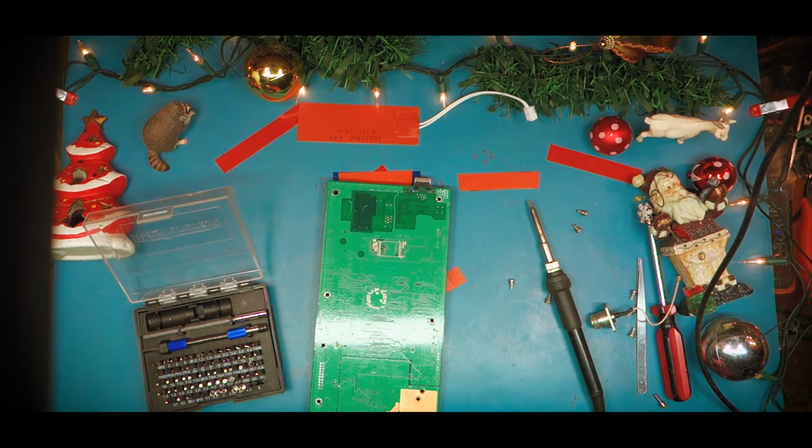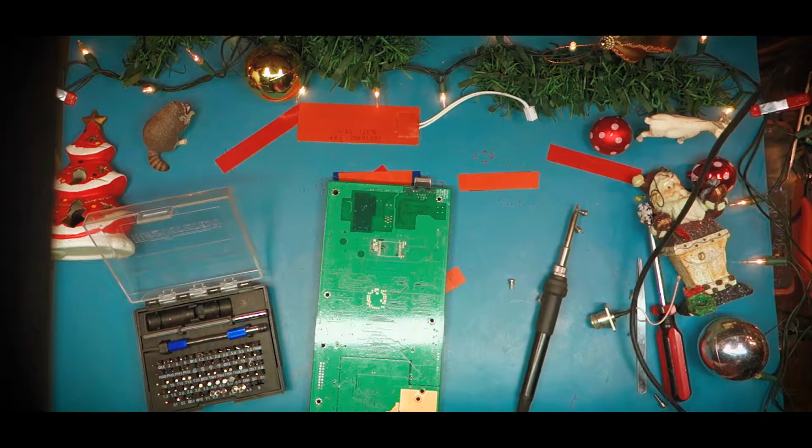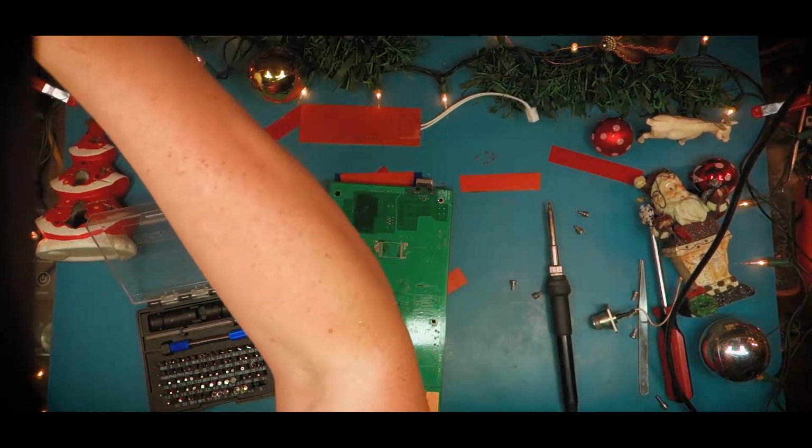Alright, where's my solder sucker? Huh, well shit. Come on, solder sucker. Oh, there's a microphone mount. I was looking for one of those earlier. Handy dandy. Okay, where the fuck is my solder sucker?